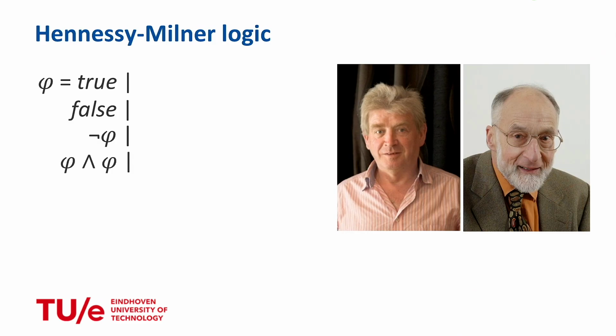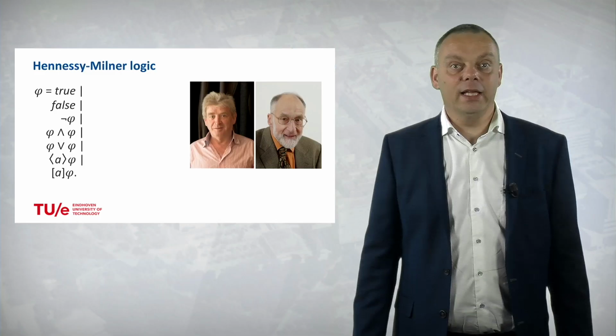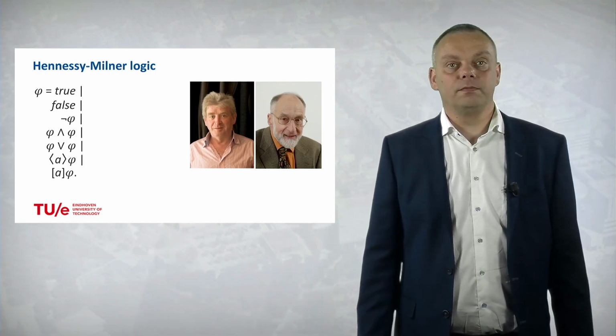And we have two special operators, namely the diamond modality, diamond A phi, and this says that you can do an A in a particular state, after which phi should hold, and the box modality, and that says that whenever you do an A in a particular state, phi should hold afterwards.